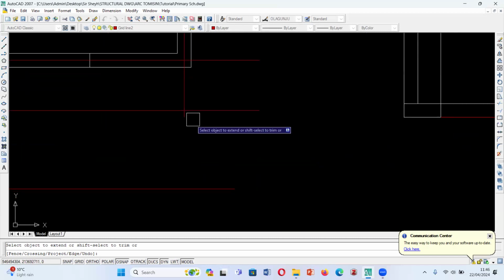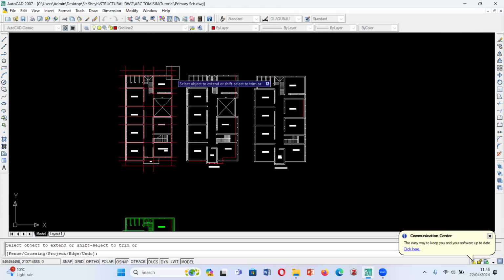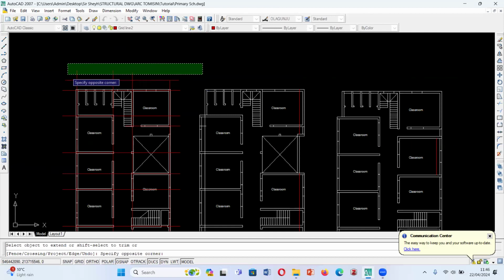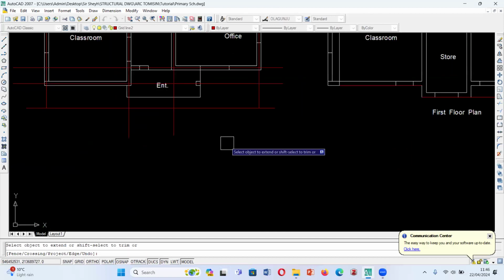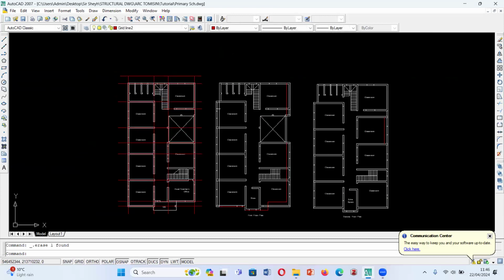So we'll do the same for this. Yeah, and that is my grid.